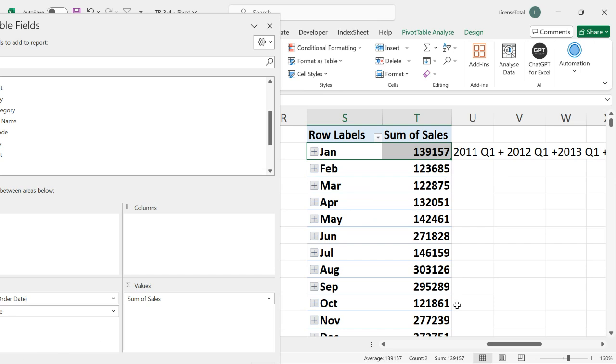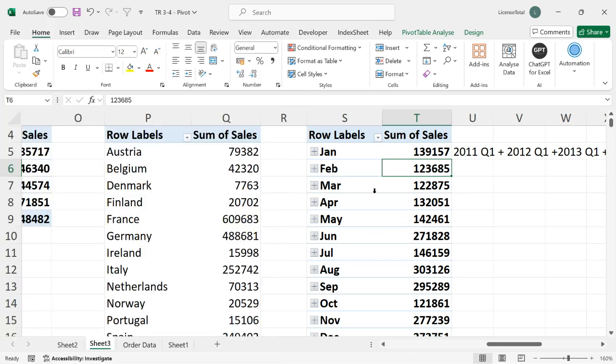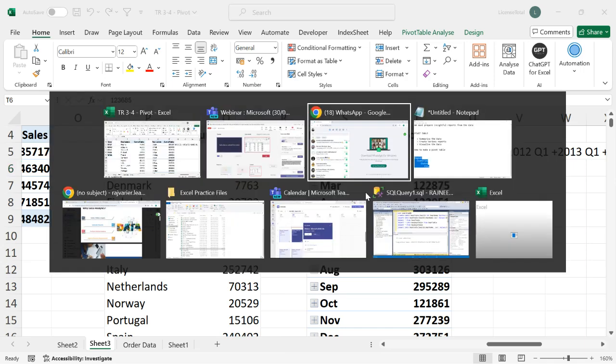So now there is no year, no quarter. It is directly starting from the month only. So in that case, I'll be getting the January data for all the years, February data put together for all the years. So that is what happens when we are working with the date column in pivot table. Hope it's clear now.